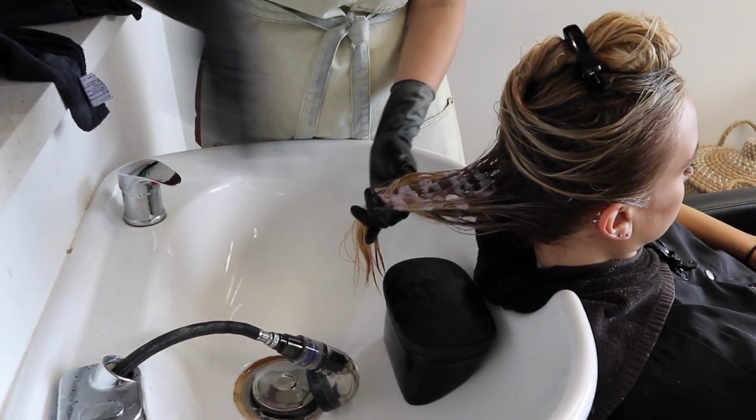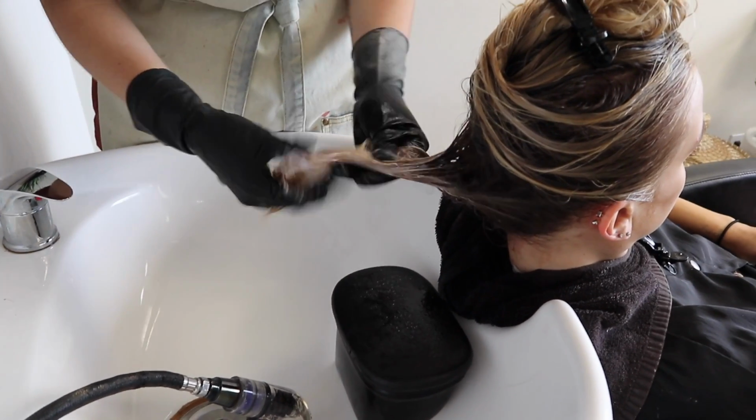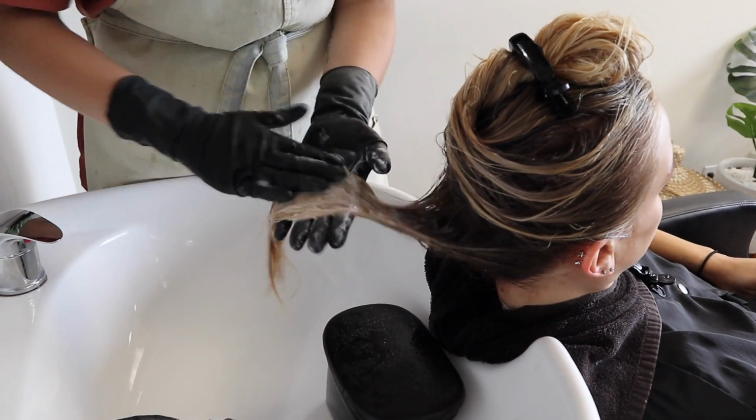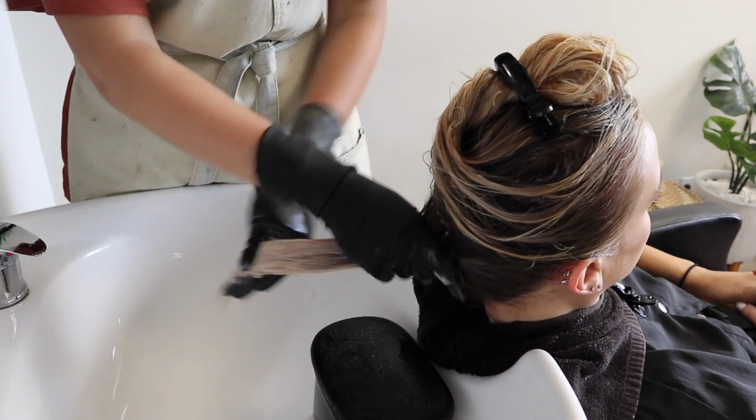I'm just applying her toner. We're gonna apply it to the entire head and let it process. And then we'll do her Olaplex number 2, rinse her out, shampoo, and move on.